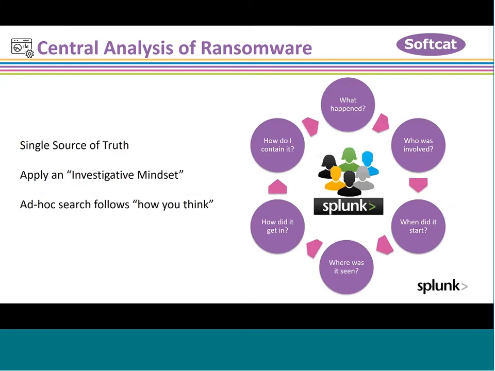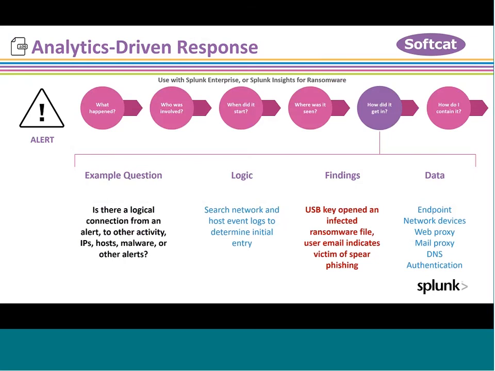And the great thing about Splunk is, if you're a more technical person, this is how you can dive into some of the deeper stuff. Is there a connection from an alert? We're correlating multiple different things between an IP address, host, malware, and other activities. So, do I see on my firewall that an endpoint is speaking to a known C&C server, and can I correlate that against a potentially increased level of SMB traffic on that machine?